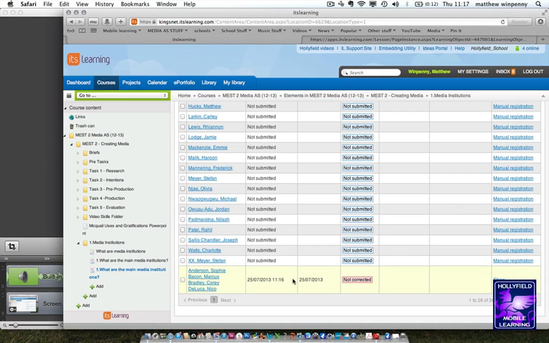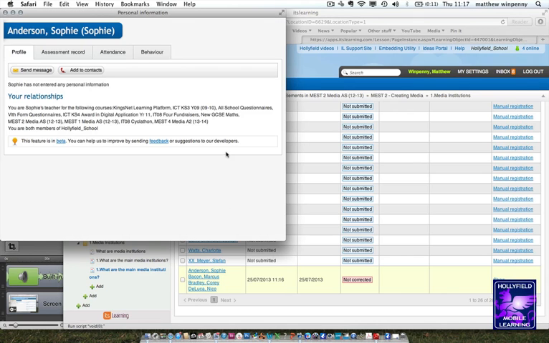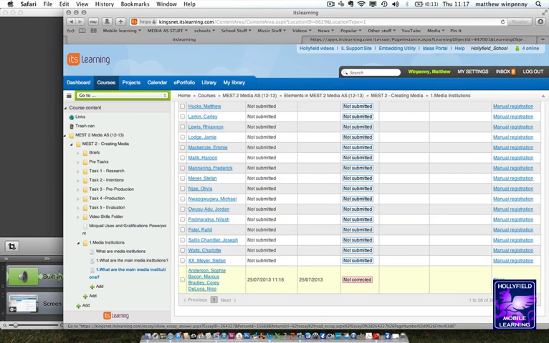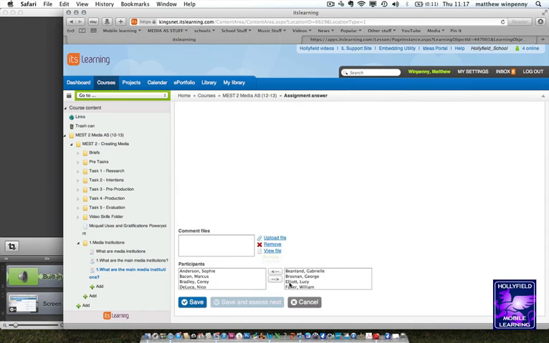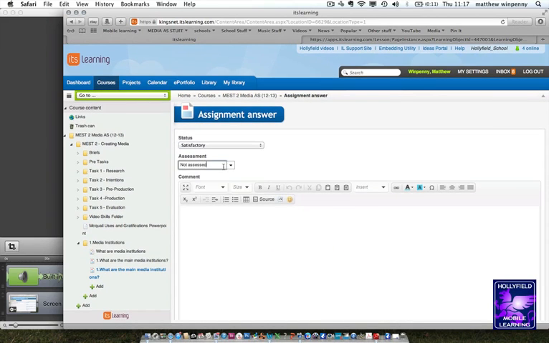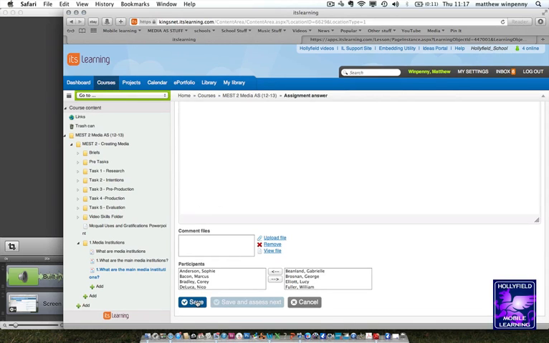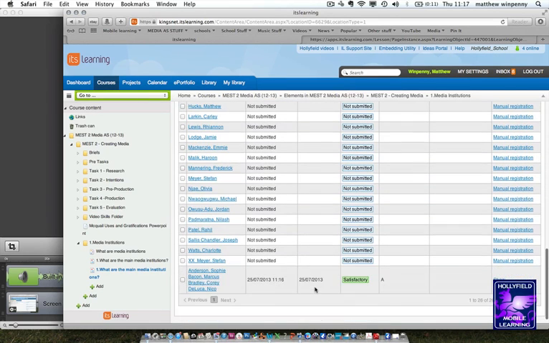And in the tutorial, after we've gone through groups, I'm going to show you about marking and how all this element works. So that's basically how they will be able to submit group work. Every single student within here, when we click on it to show, it will show us Sophie and people like that. If I give it a grade and save, you'll see that the group has all been awarded a grade. In the next assignment, I'm going to go through marking some work. So that's all you need to know about groups.